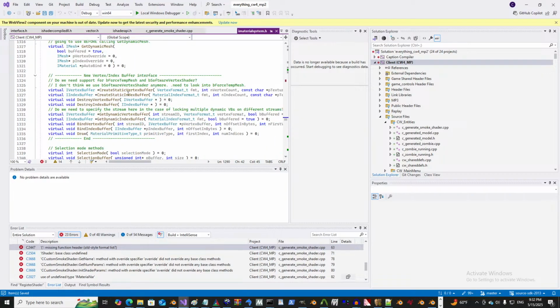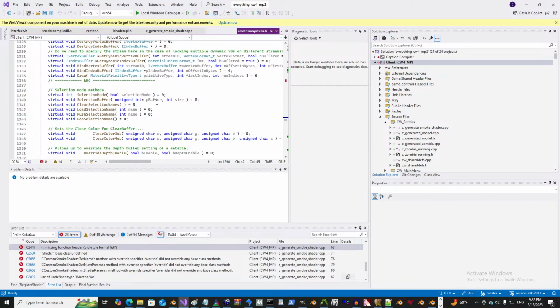Vertex buffer array, index buffer array, dynamic vertex buffer, dynamic index buffer, the draw call. So this is basically the rendering system.